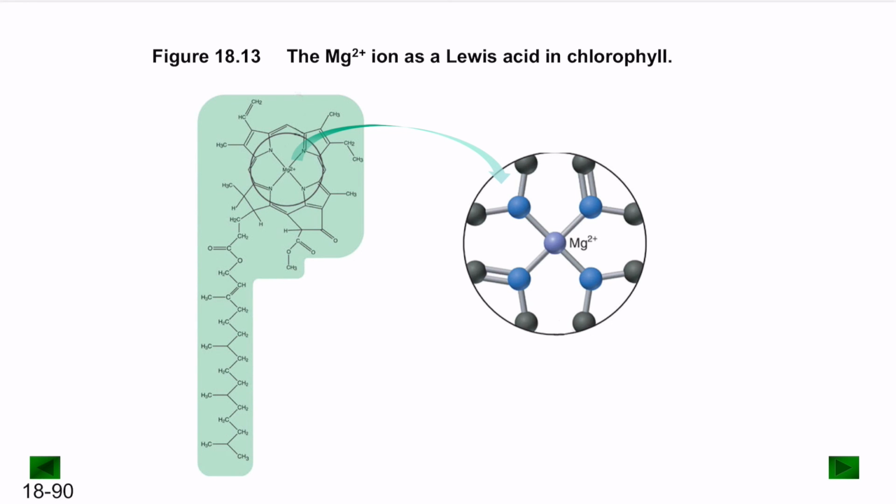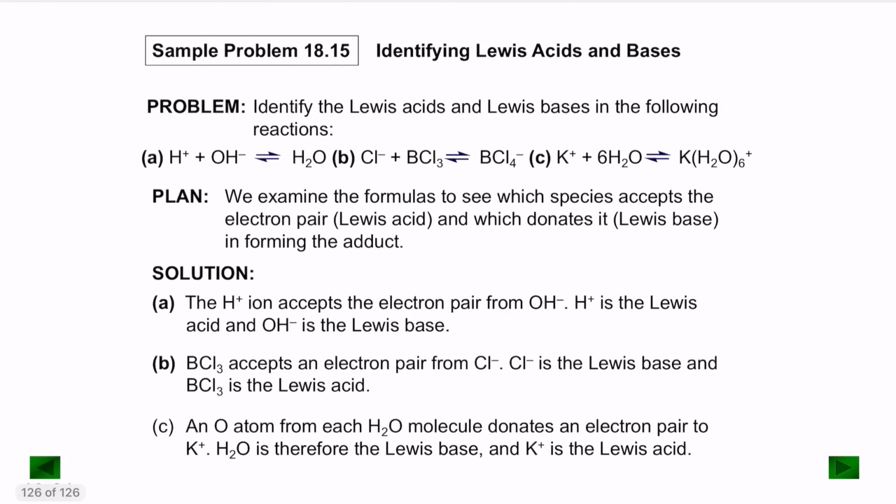The best examples of these kinds of ions you can see in chlorophyll, with the magnesium ion acting as a Lewis acid, and you can also see iron acting as the heme in human blood, in hemoglobin. So pause the video right here and try to determine the Lewis acids and Lewis bases in the following reaction. Remember that the Lewis acid is the one that always accepts a pair of electrons, and the Lewis base is the one that donates a pair of electrons.